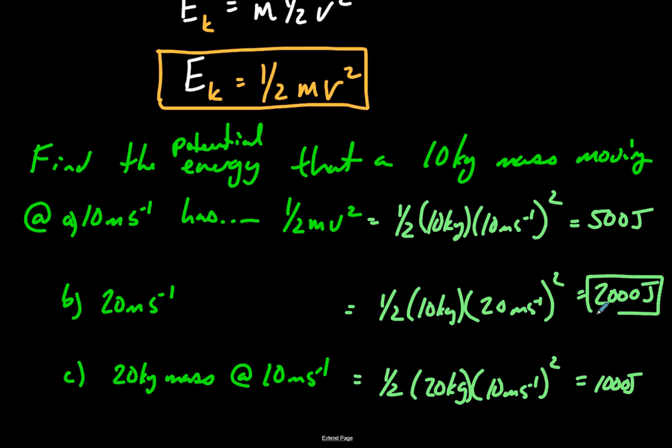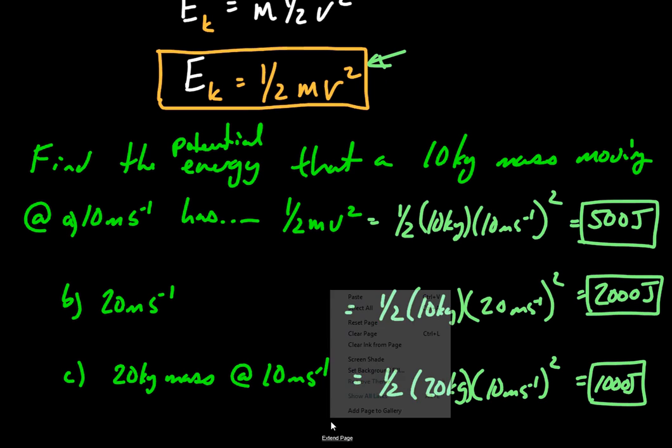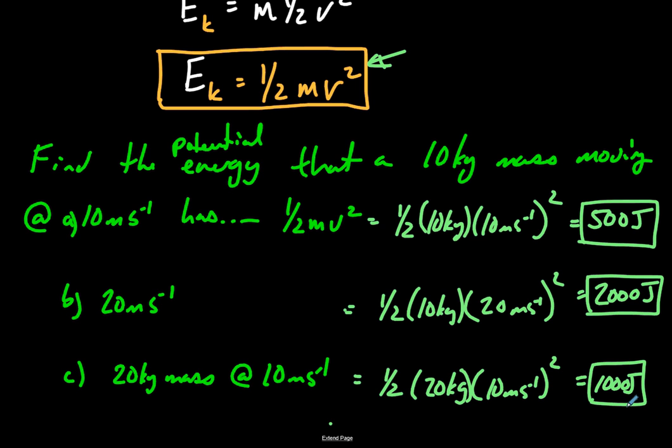So this is a key thing to realize, that increasing velocity causes energy to rise as a square of that velocity. So in other words, doubling velocity increases potential energy by 4 times. Tripling velocity increases it by 9 times. Going 10 times higher increases it by 100 times, and so on up the pipe, right? I had to think about what 10 squared was. So this is a very important thing to realize, that doubling mass will only double your energy at a given speed, but doubling velocity will quadruple the amount of energy.